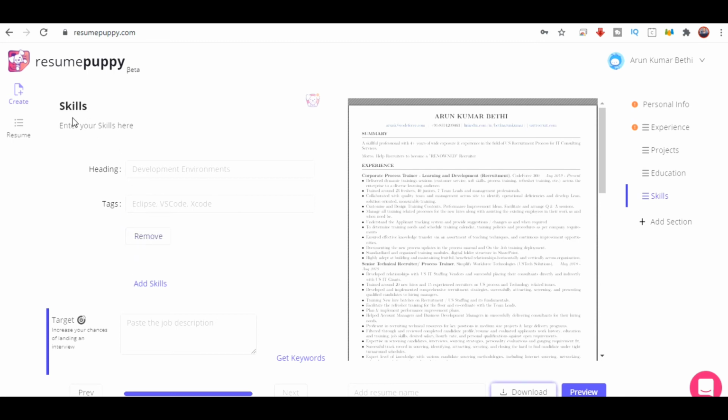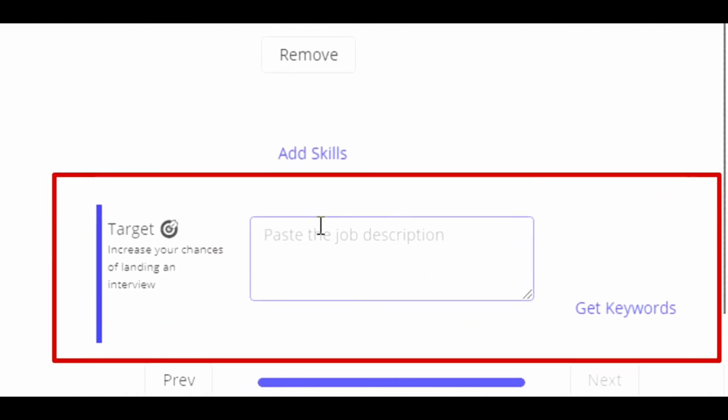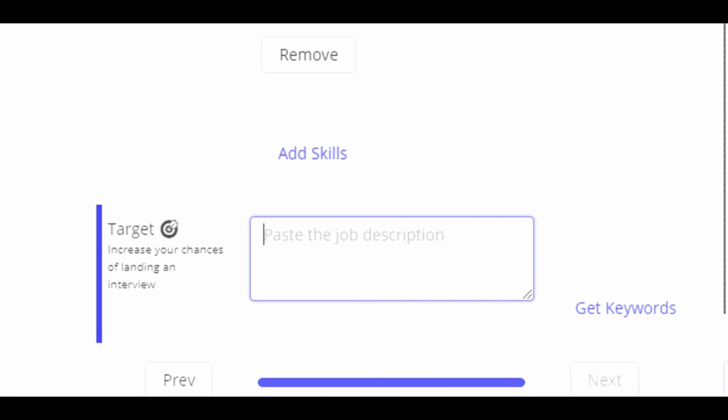And this is the main part here, give your skills and tags, etc. And what I'm talking about, the first step is to analyze the job description. You can just copy and paste the job description here, or let's say Java developer. It will give you the exact keywords that the job description is looking for, so click on get keywords. You'll get the keywords, and you can just embed those in your resume.